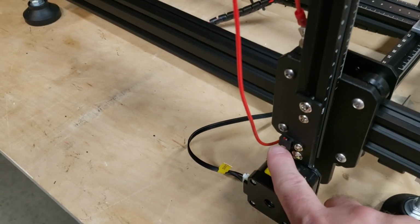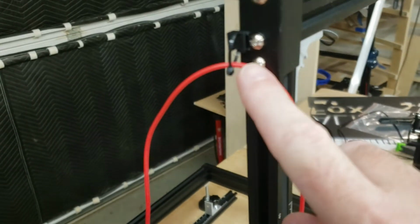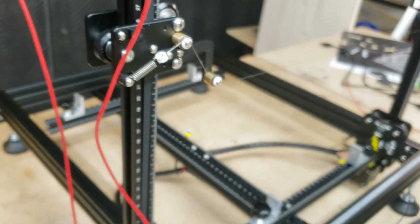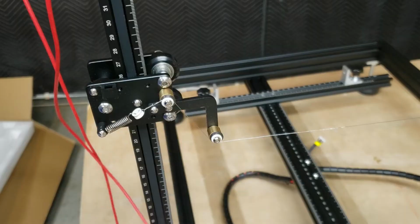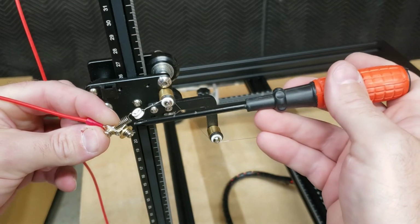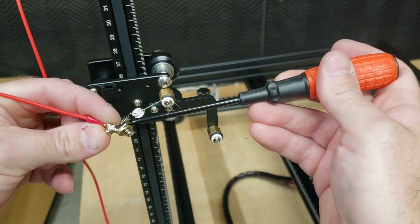So here you can see I've run the red wire along this edge up over the top right here. And it's going to run down and right to the hot wire. So I've only loosely attached the top here with a zip tie. We'll do the bottom and this third zip tie point here as soon as the wire is attached. In order to attach the wire, I'm going to go ahead and loosen this screw. And then the wire is just going to go in between this brass washer and the steel base plate here.